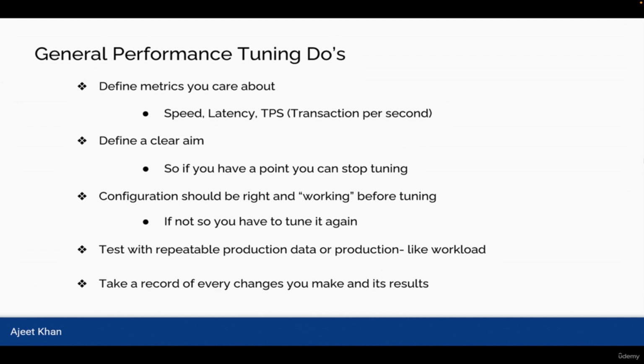Then configuration should be right and working before tuning. If it is not, then you might have to tune it again. Test with repeatable production data or production like workload, because your testing environment could be different. You might not have that much of production workload in testing environment. So tuning the parameters may behave differently in different environment. It is recommended to simulate production like workload.